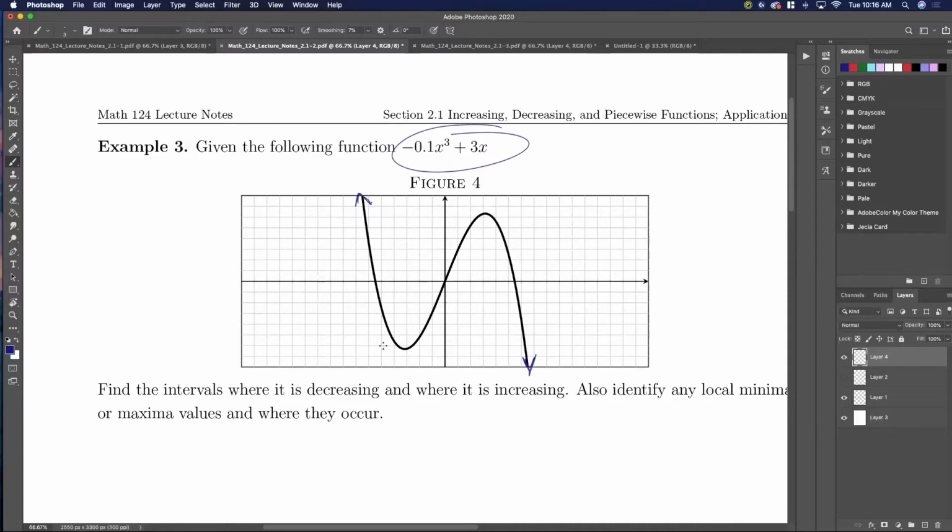So what you're going to do here, the same thing you're going to do on the homework, is say: where are the local minimums, where are the local maximums, and where is the function increasing, where is the function decreasing? Okay? All right, so looking at this, we're going to try to find the points, and we're just going to guess the points the best we can. So I'm going to guess this point right here is a local min, and this point right about here is a local max. So I'm just guessing what that point is.